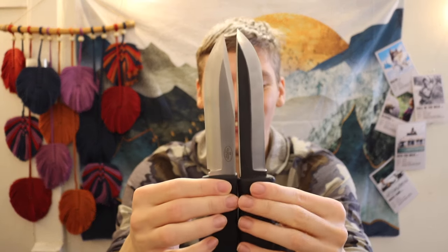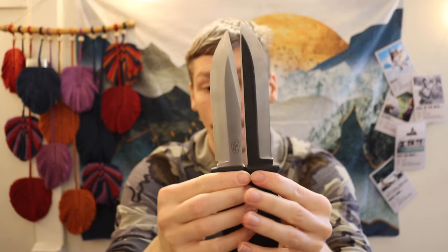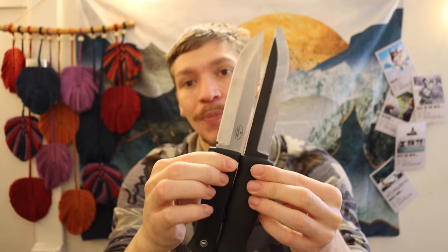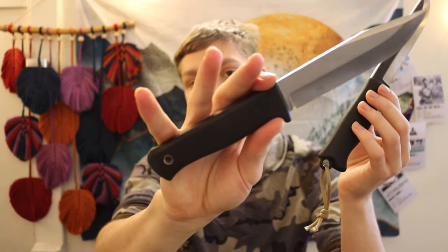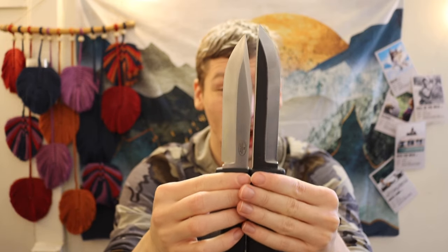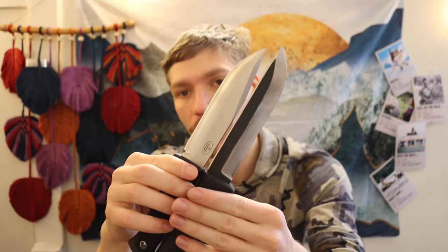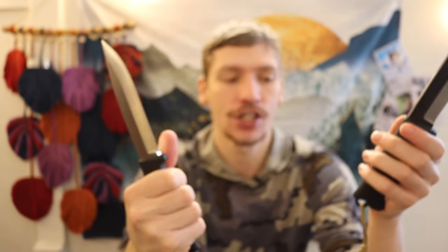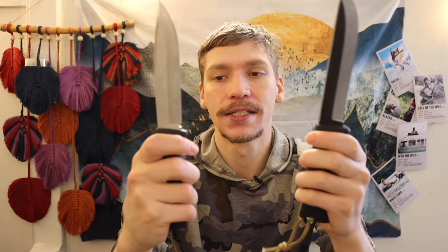The closest cousin to the Ikari Pucco is the Falkneven S1. The S1 is very similar in handle length and blade length — overall these are pretty similar knives. The biggest difference is that the Falkneven is about double the price. This is the smaller S1 version; they also make a larger A1. The Falkneven is more of a design blade — it has a swedge and a convex ground VG10 triple layer laminate steel, giving it some advantages. Both have very similar handles and grip, though the Falkneven is slightly better due to diamond texturing, and both are full tang.